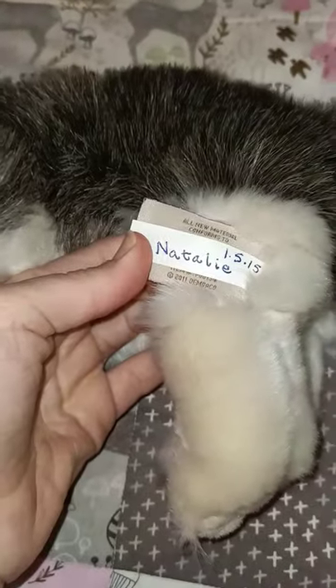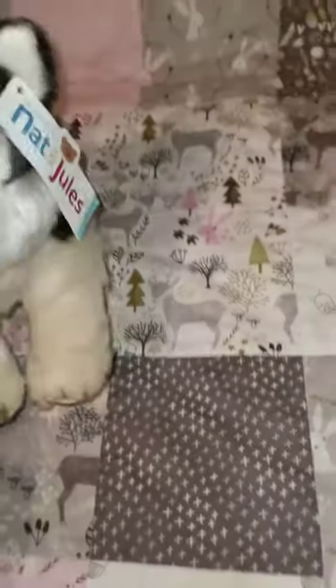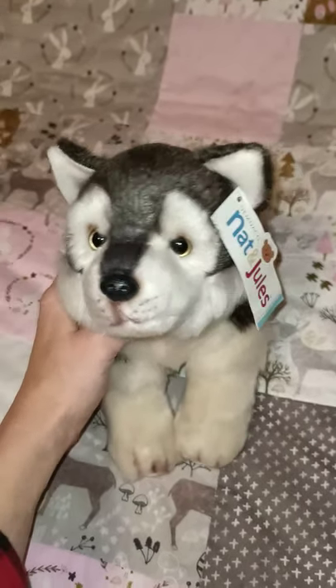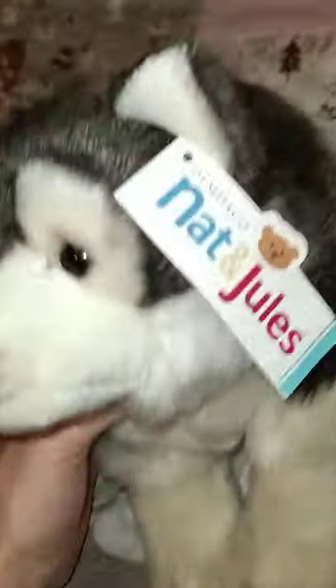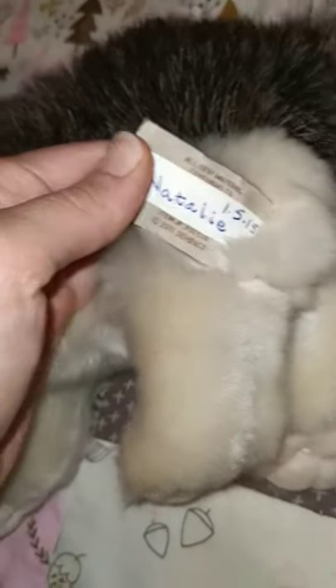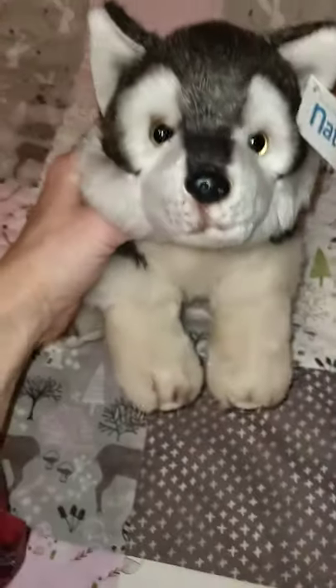I think I got a wolf around the same time as that one — yep, here we go. My wolf — I named her Natalie, so I got Jewels and Natalie around the same time. Very original names — I went with Natalie and Jewels, as per Nat and Jewels. I'm not sure if the 'Nat' stands for Natalie in real life, it might. This one is so cute — I think she's the large one. So that's my Natalie — I've changed her to be a girl.